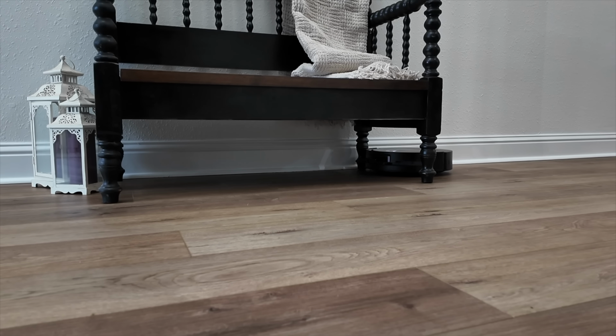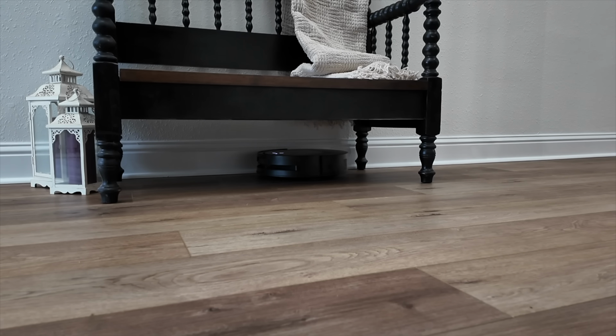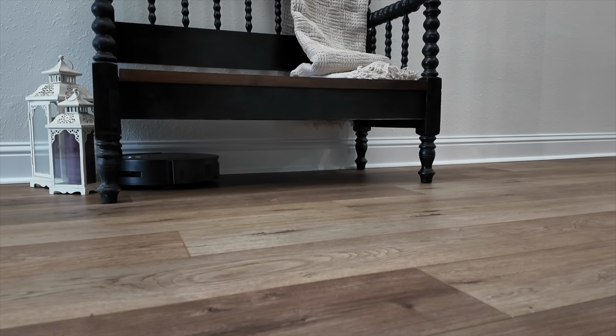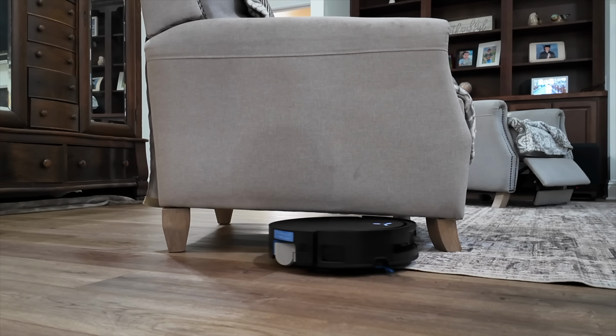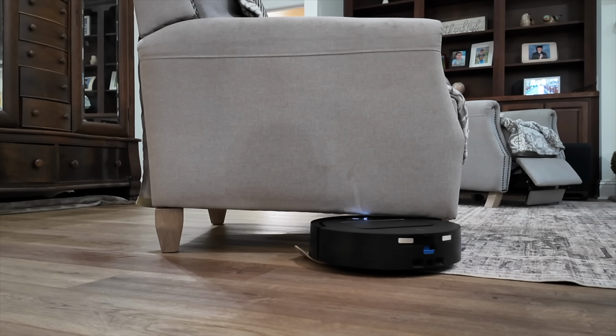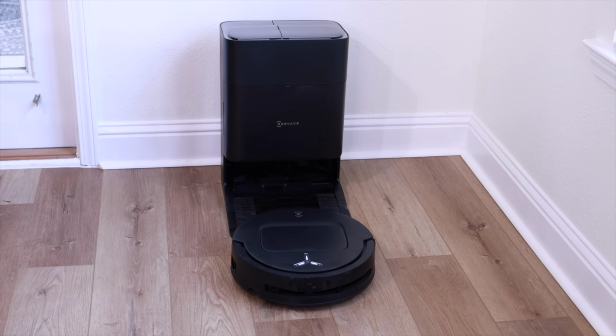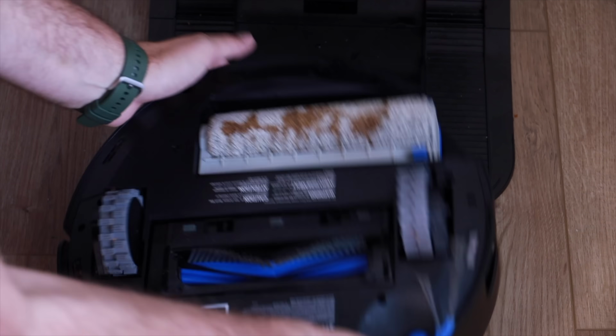Another great feature here is the ultra slim 98mm design. This is easily able to go under low-lying furniture like TV stands, chairs, and even dressers and other furniture. Most of the other vacuum cleaners have a V-slam on top of the unit, which takes up extra space, keeping them from being able to go under that low furniture, but with this slim design, it's easily able to access those areas.